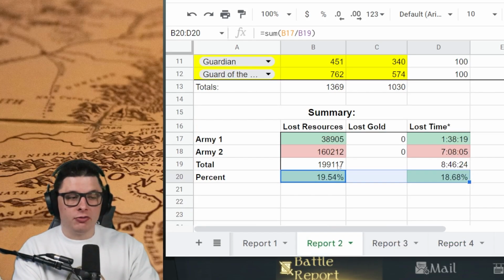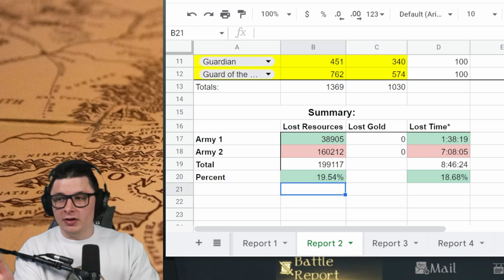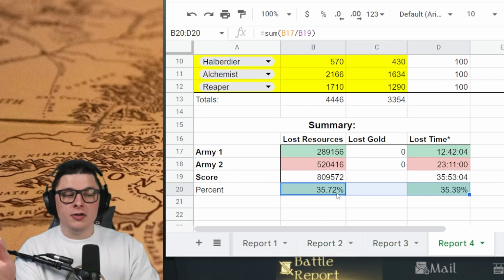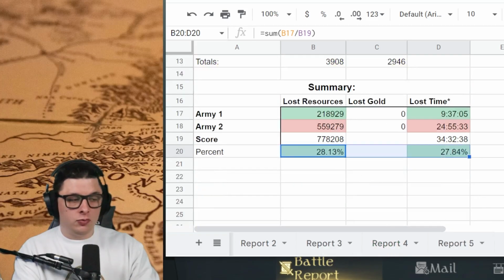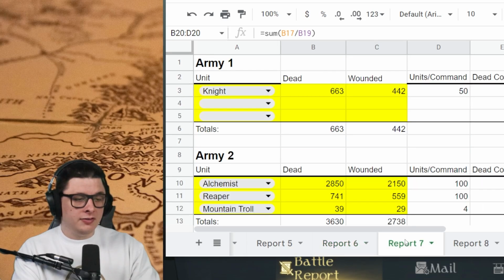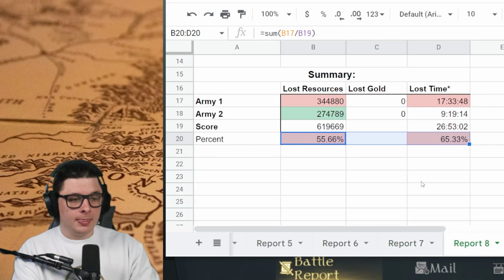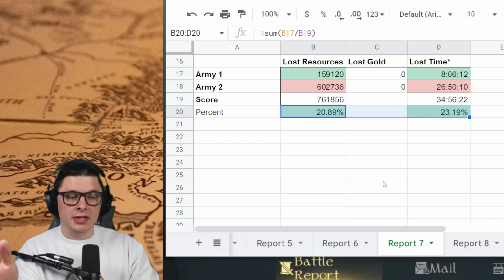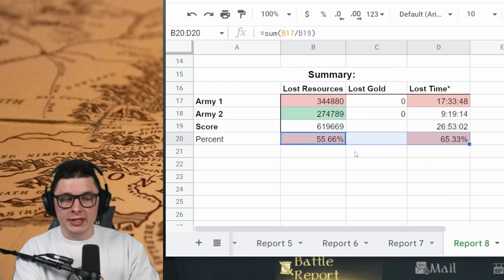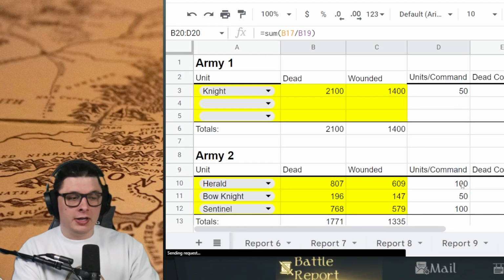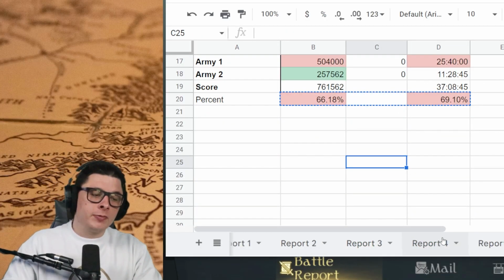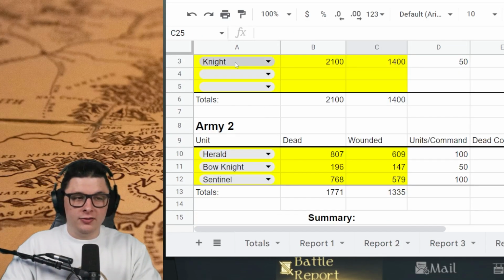As you can see, each one we go through here, this was report 2 at 19.54%. Report 3 was at 25%. 4 is at 35. 5 was at 35. 6 was at 28. I was trying to move around there. 7 was at 20. 8 was at 55. So this is one of those that we hit with something first, and then the cleanup here was a second hit. So 55 is still not bad for it being a two-part attack that kind of go together. 9 here was a positive one, and 10 was a negative one. So all those are plugged in. You can see different, this is the Knights, the Heralds, and the Gill, all that kind of stuff.